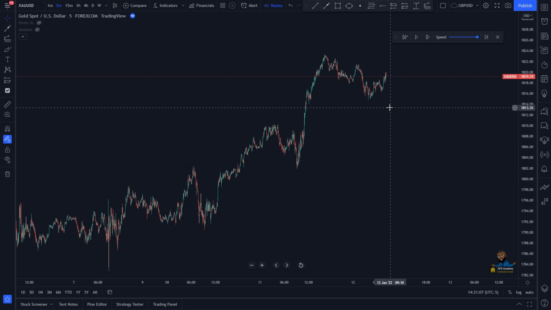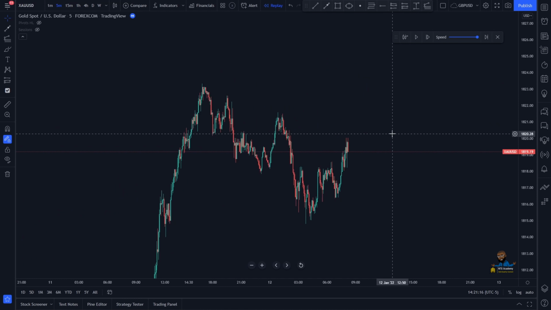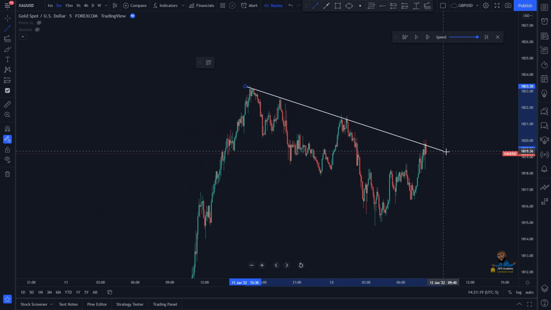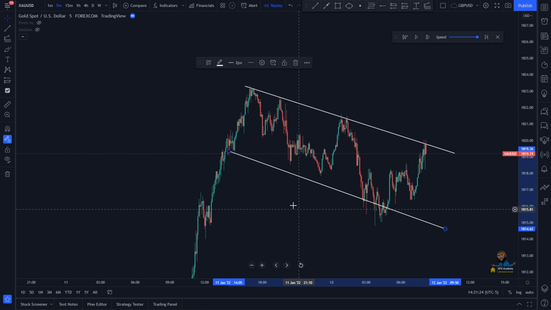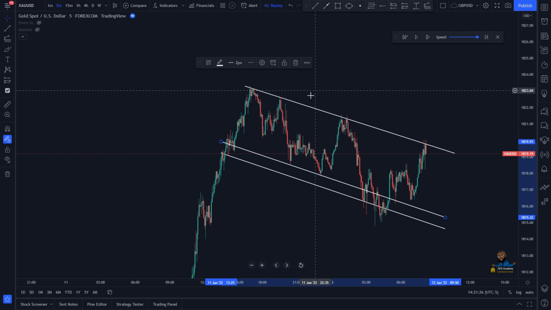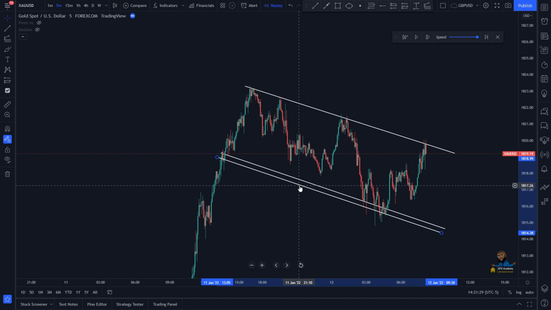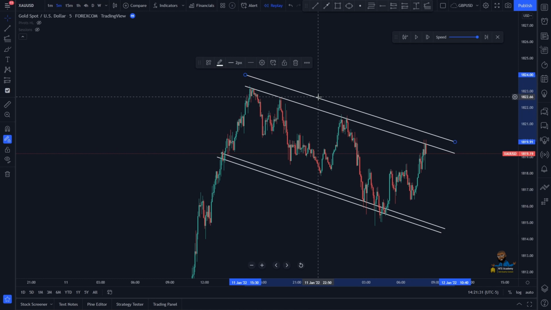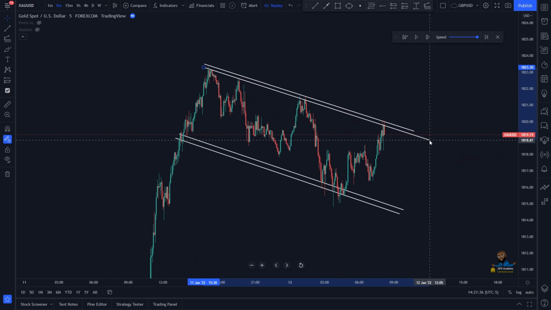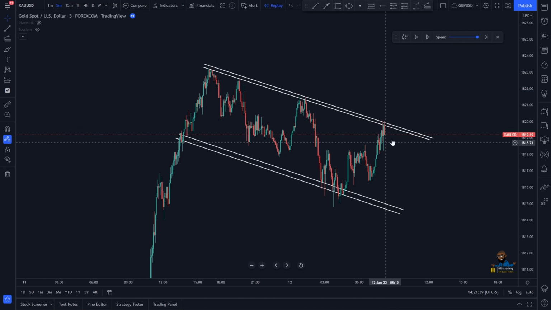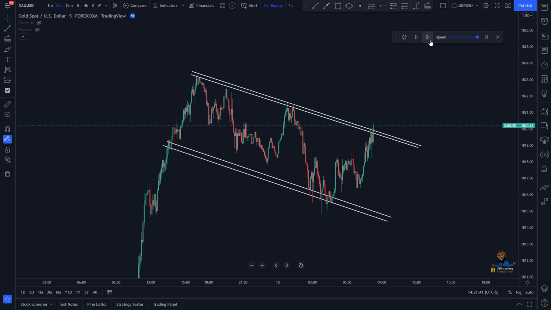Okay, now we did have news around the 8:30 time, and we're going to be talking about that a little bit when we switch over to the live video. Okay, but pretty much, we have our pattern. So we just draw it out. And what we're essentially looking for, you guys know I draw my trend lines and zones. So essentially what we're looking for is that breakout. So we're waiting for that break to the upside. Once we do that, that's when we can actually place the trade.